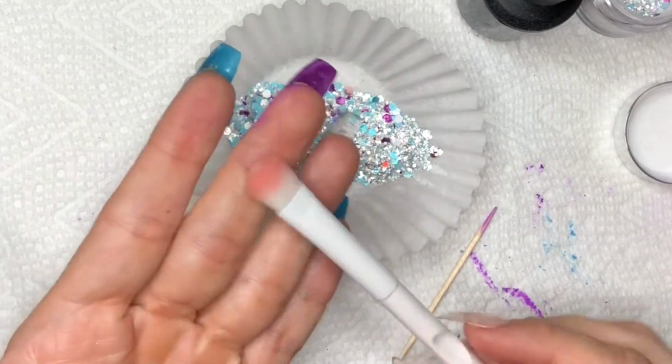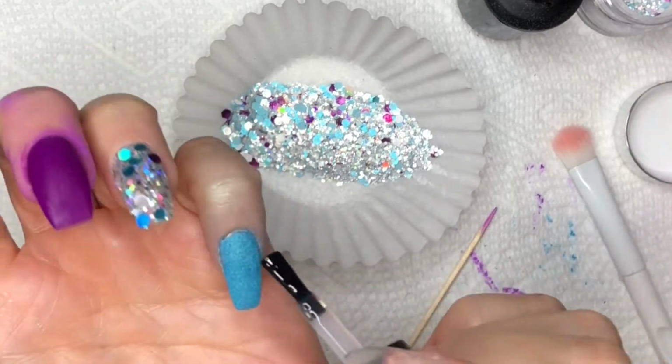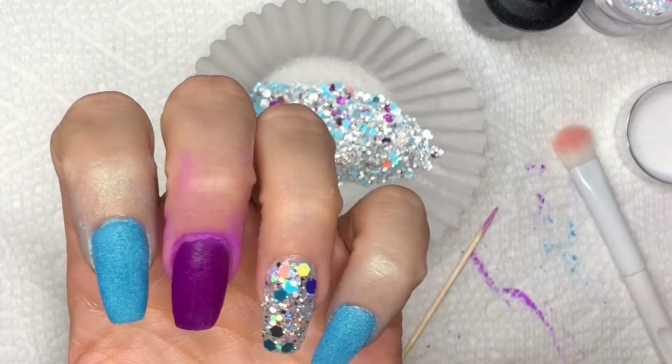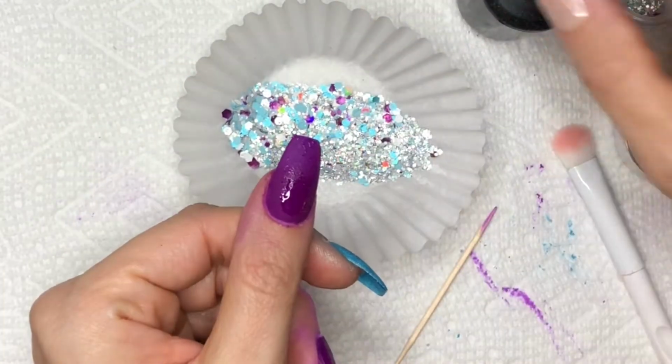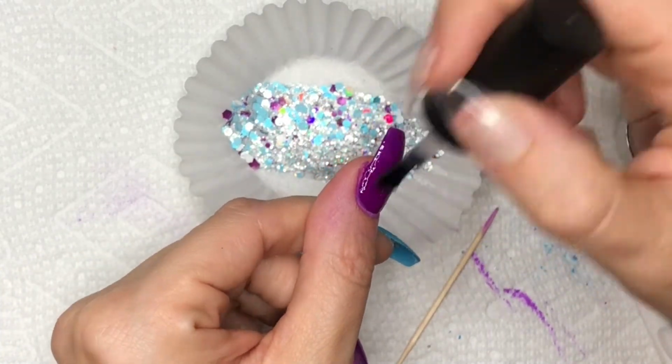So for the next step, we're going to get our glitter back out, and then that is a small eyeshadow brush. I get those off of Amazon. They're Wet n Wild for less than $1. You can get them in the drugstores as well, but it's just a little eyeshadow brush.